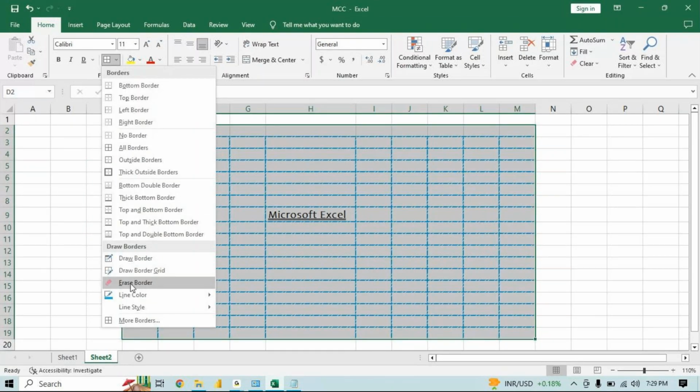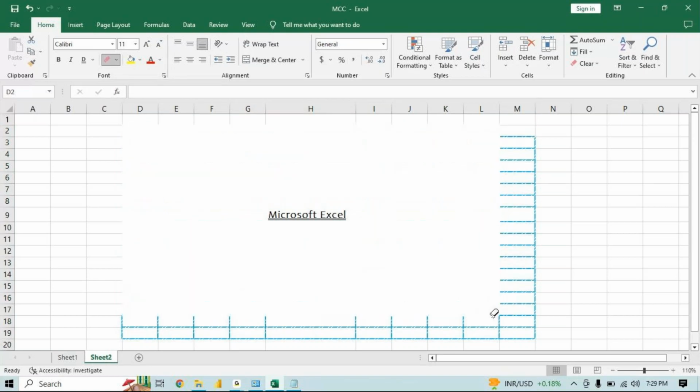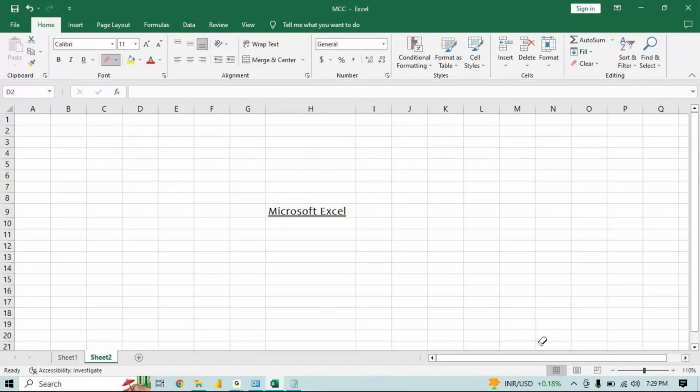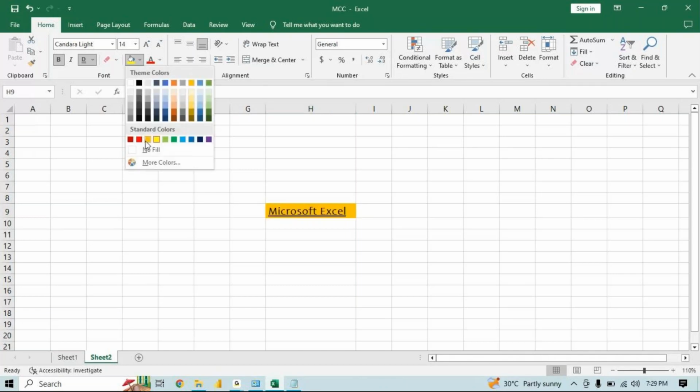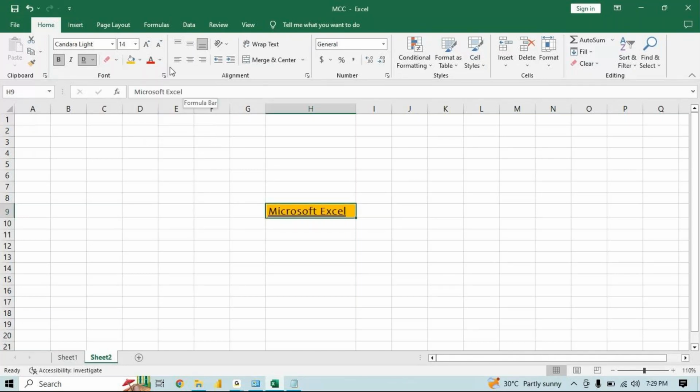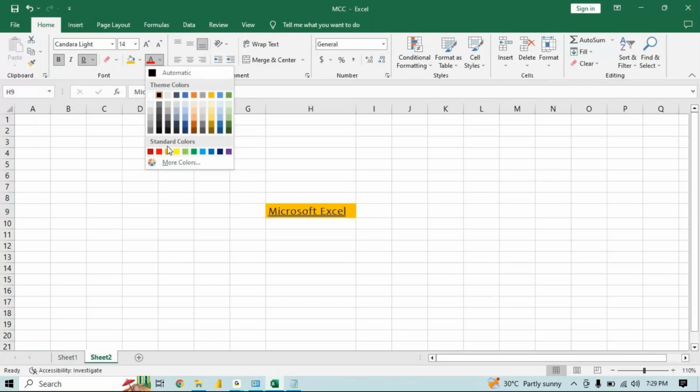Erase all borders. Then you can still see the eraser symbol is there. I'll just press the escape key to get rid of it. Select the cell, apply the background color using this, and select the cell and apply the text color using this.